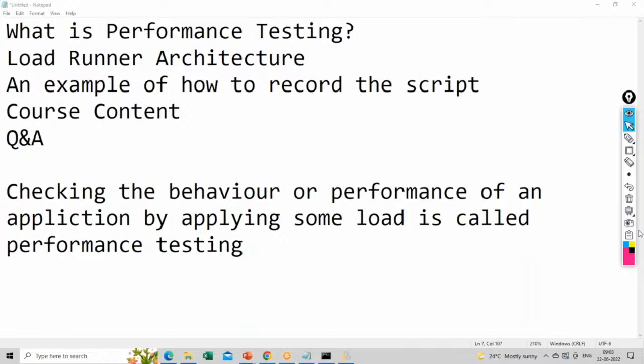And one more important thing is, for the guys who are coming from a non-IT background, I will be taking one or two additional sessions for them, just to make them familiar with the terms and terminologies of performance testing. How performance testing works in real-time projects. What is the role of a performance tester?